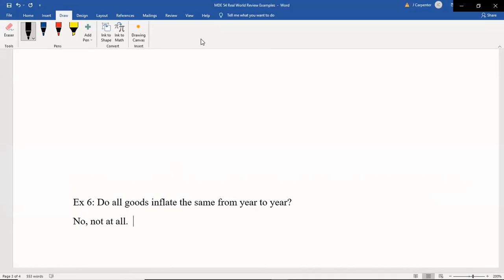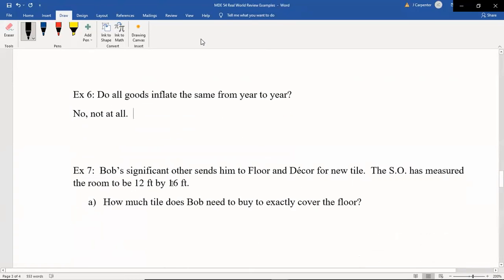Insurance costs, they inflate differently. Medical expenses, they inflate differently. The cost of tuition at schools, they inflate differently. The past couple of years, we've had a tuition freeze in most states, but that's probably not going to last forever. We might have free community college in the next 5 or 10 years if that ever comes down the pipeline. Maybe that would be a great thing for us one day. But no, all goods do not inflate the same. Real estate has gone up because of supply and demand issues on top of lower interest rates overall.